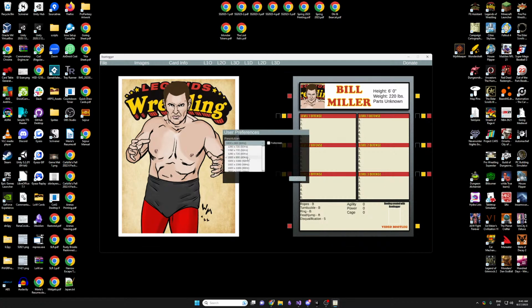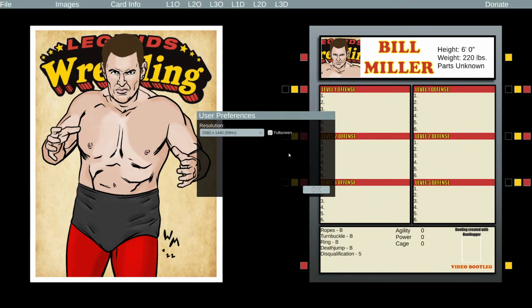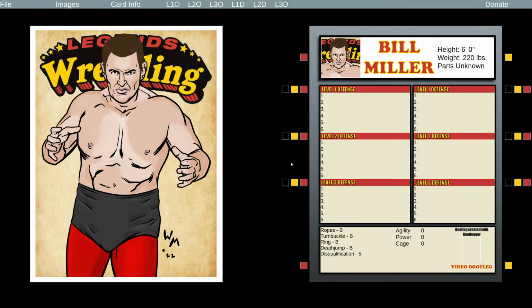So let's go back in here. We're going to switch to full screen again, because I prefer full screen since I've got two monitors, so it works nicely for me. But for those of you who do not, when I'm doing my bootleg sets, I input all of the information into an Excel sheet before I create the cards.